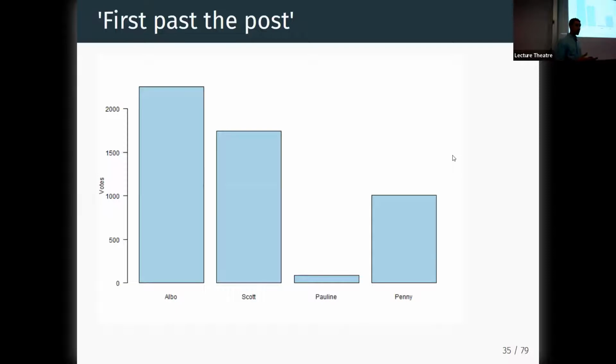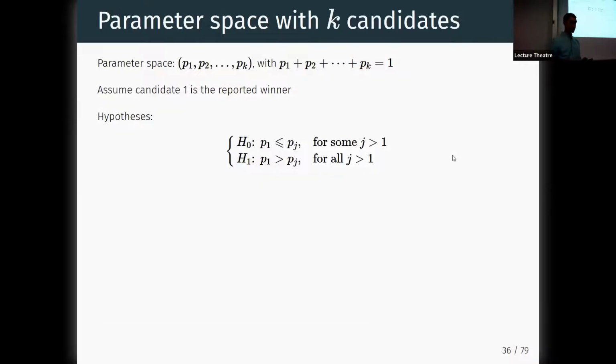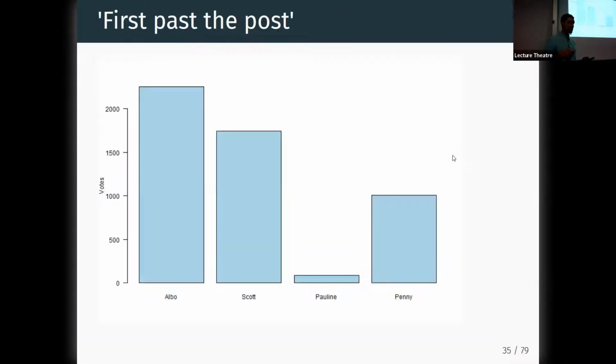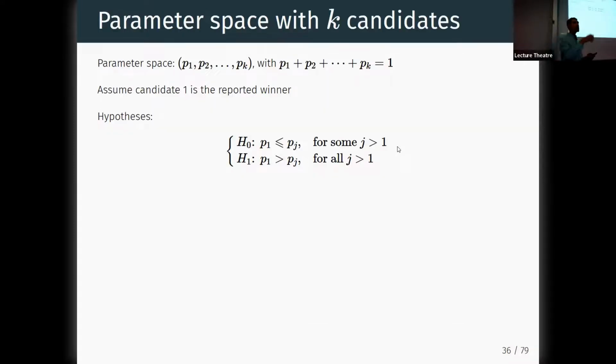So now we want to think about how we would audit such an election. It gets a bit more complicated now. We don't have just one parameter, P. Now we need to think about all the possibilities for different counts for 4 different candidates. So each one will have its own parameter, proportion of votes. So a parameter space will consist of a set of vector parameters like this, where they sum up to 1. So we're now in k-dimensional space. Actually, we're in k-1 dimensional space because of this constraint. In any case, it's something that's more complicated than just a single dimensional space.